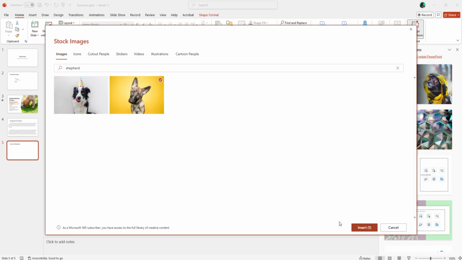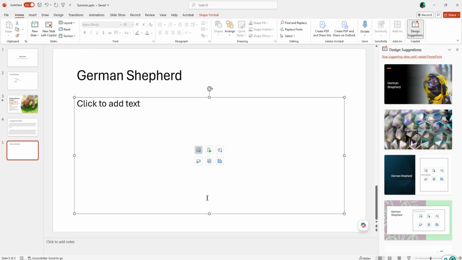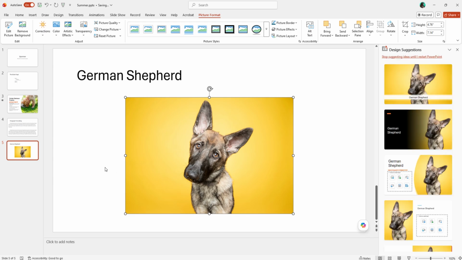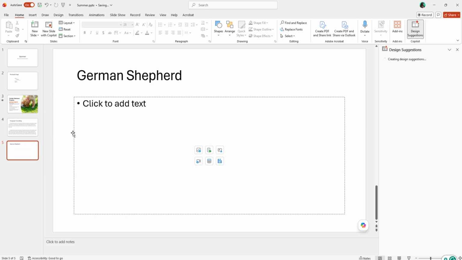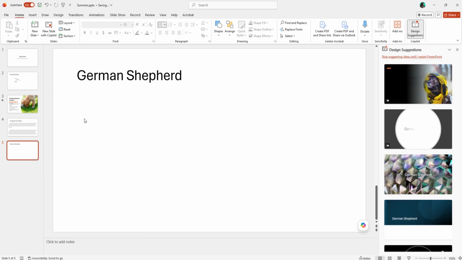Then let's go over here to insert. I could insert multiple images if I would like to. So you can see if I select this other dog here, I can add in both dogs, but let's just do this one here. Hit insert and give it a moment to add it to the screen. You can see now that placeholder has been replaced with the image that we just added. So that is how you're able to add in images using placeholders, but there is another way that we can do it too. So let's delete this placeholder altogether.